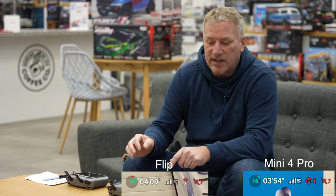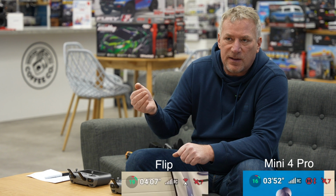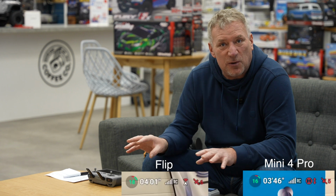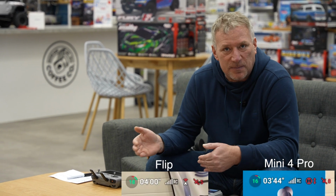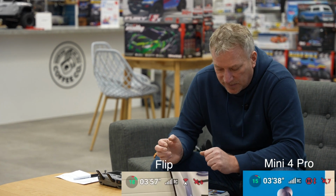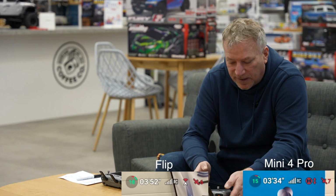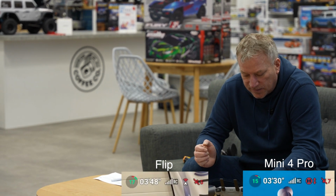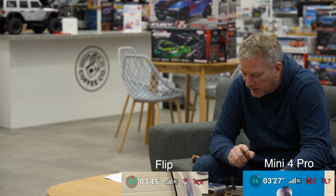The other thing to notice is, and this may reflect the flight times, obviously in DJI's favour and our favour, is that we have had these in sport mode just to turn all the obstacle avoidance off, just to save them bleeping at the controllers and stuff. So that made a bit of a difference, but again, they are in a hover. So we're cutting to 15%. Here we go. So I've now got a low battery warning on the Mini 4 Pro. So that's saying 3 minutes 30 remaining.